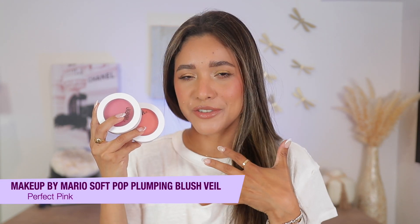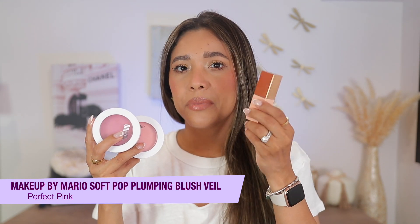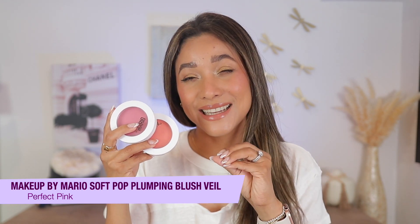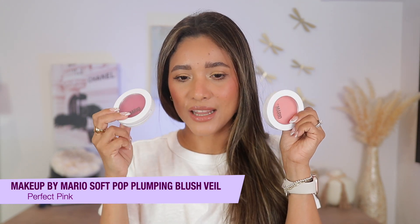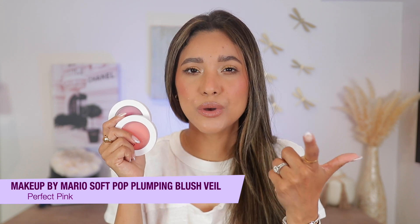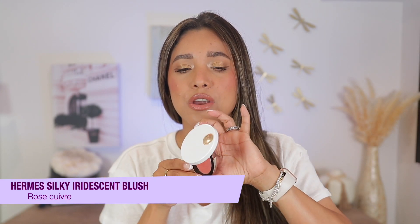When I want a beautiful glow with makeup on, I reach for these ones by Makeup By Me. They look similar on the skin — juicy — but they're a little more pigmented and buildable. These give you the glow and the pigment, and they last until I take my makeup off. I have two shades: a peachy and a perfect pink. They're super long wearing, so easy to work with, don't pick up my base, and look glowy and healthy on my cheeks.